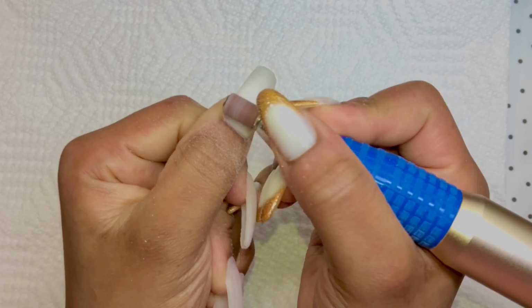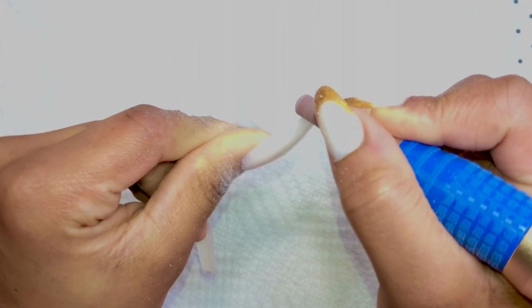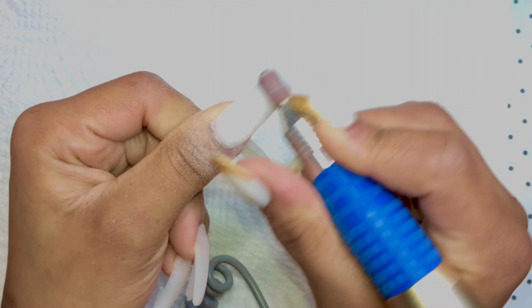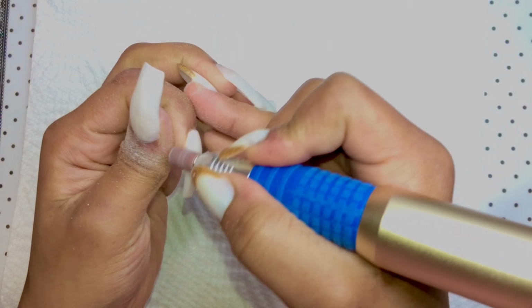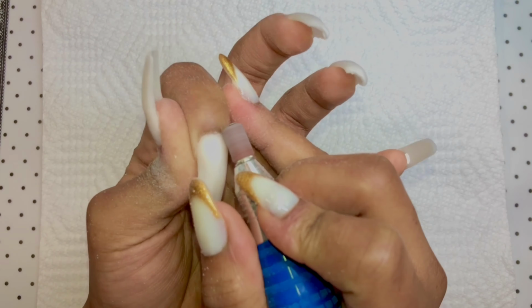Anyways, I'm shaping everything, making it crisp so we can start. It won't be complicated. I won't be doing too much. I just finish shaping, then go ahead and start applying the rhinestones, and then that's it, you guys. I won't be taking too much of your time.